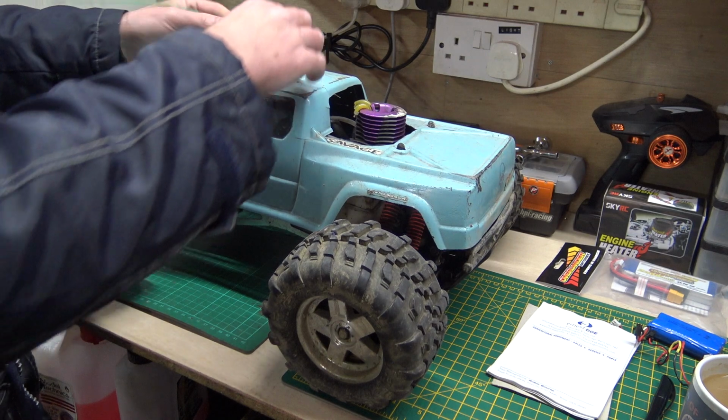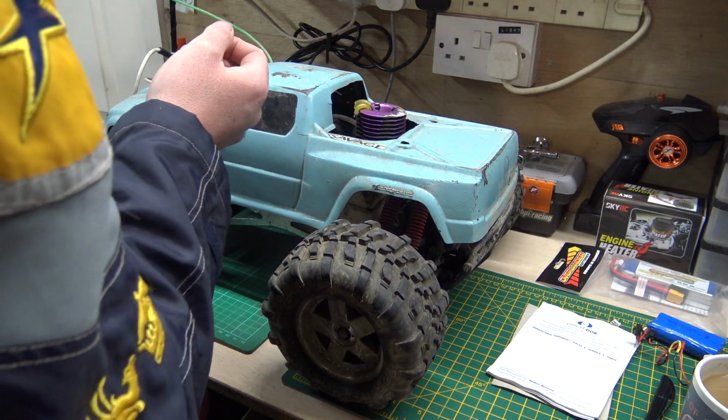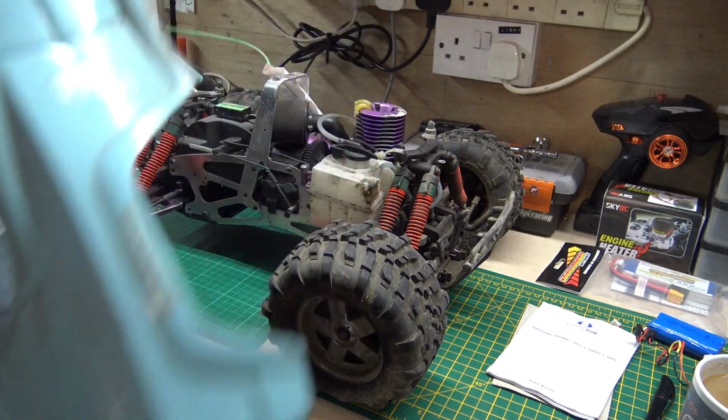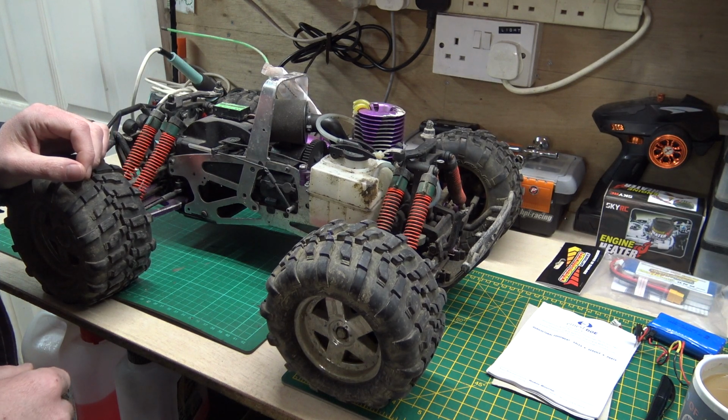So this isn't the original shell. I put this shell on it because I quite like it. It's quite a nice wide shell, and plus I wanted to save the original 21 shell, but I don't know what I've done with it. I've put it somewhere for storage and lost it. So we'll stick that shell over there and see what we've got.